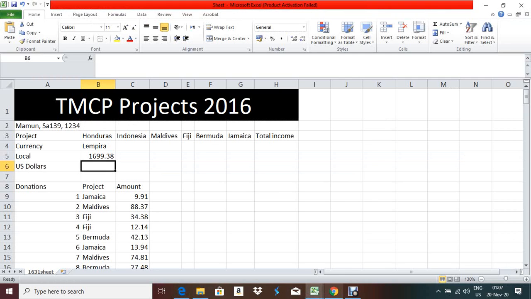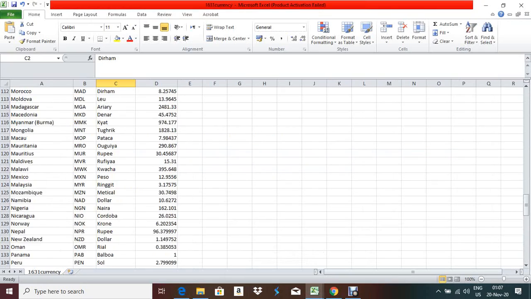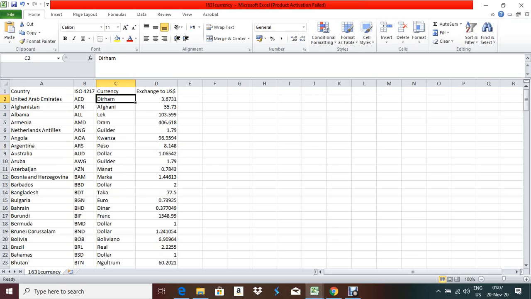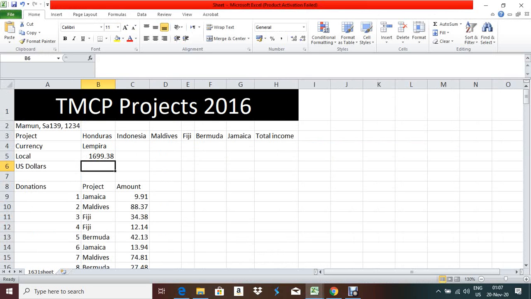Now check here in the other file how the exchange rate is given. See, exchange rate to US dollar. Clear? So one Honduras currency, what is the name of the Honduras currency we got from here? Lempira, right? So one Lempira equals that much dollar.